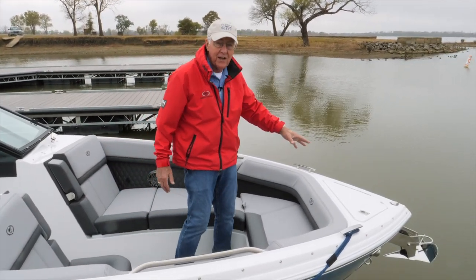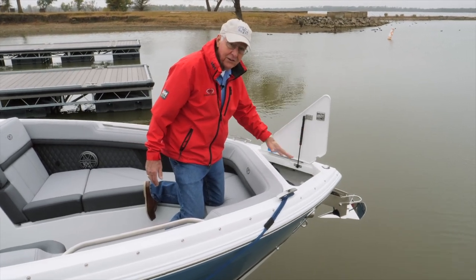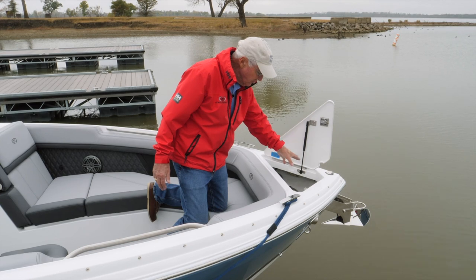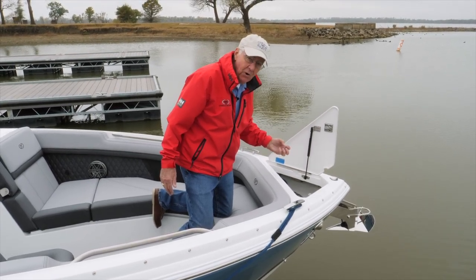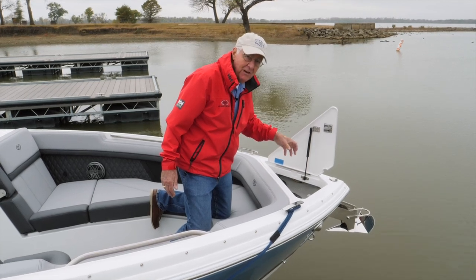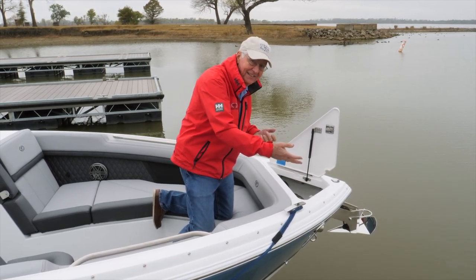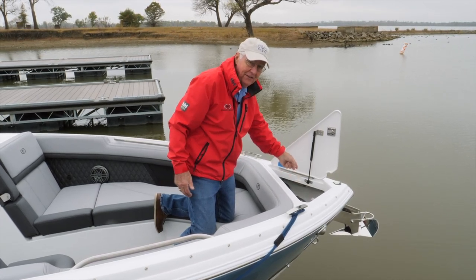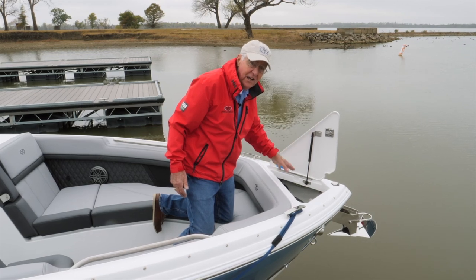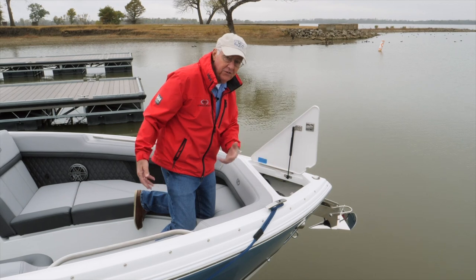Up on the nose of the boat, we've got the anchor locker. It simply opens on a gas cylinder so it won't fall on you. On the back side of the bow eye, you will find a nice stainless steel ring. That is for the bitter end of your anchor line — you always want to have the end of that anchor line tied to the boat so that when you deploy it, it doesn't just go away. This locker is a flooding locker, meaning water that gets in here does not come into the boat; it goes over the side. So any water that gets in from the anchor, from rain, or from whatever goes over the side and does not get into the boat.